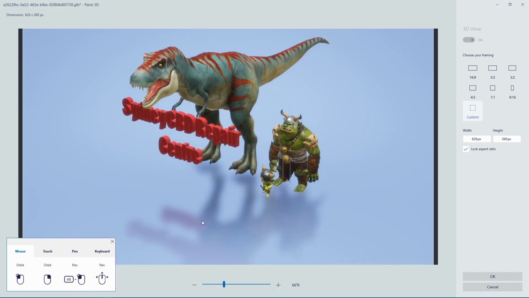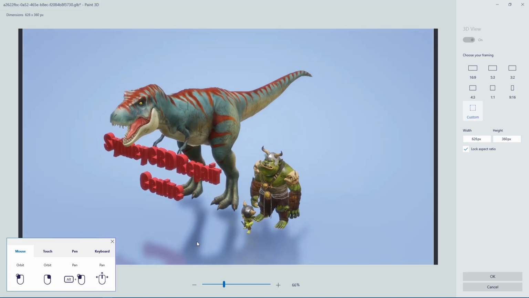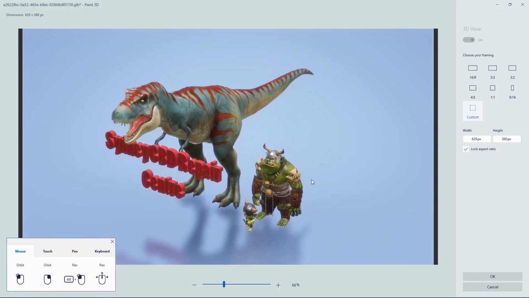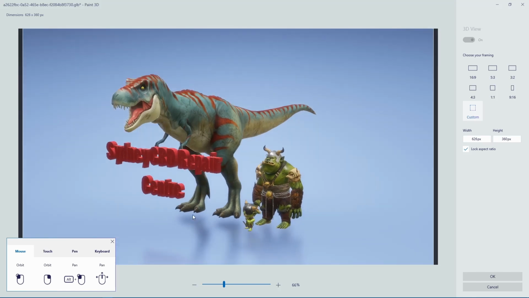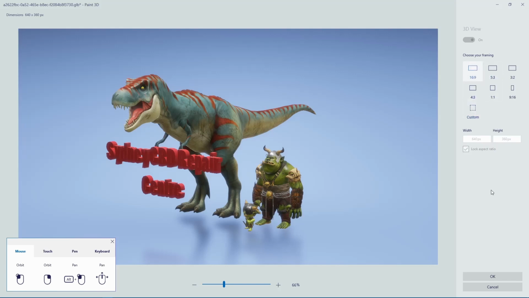So Alt click, center it. So orbit is the right click and drag. Alt and left click is the pan. I think we can, this one. You can also have it 16 by 9, which is good. And then okay.